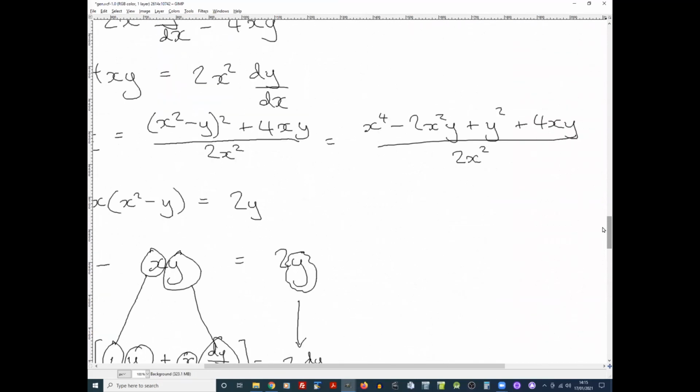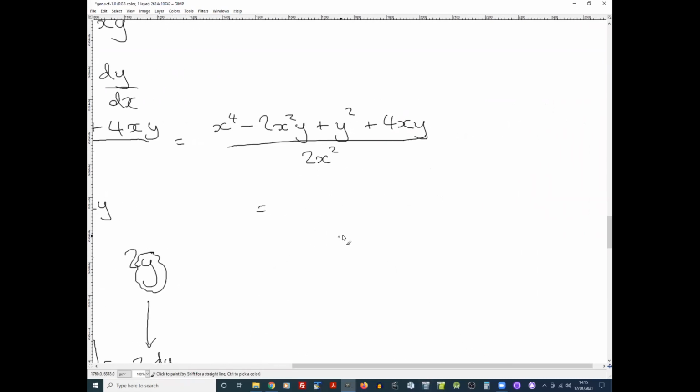Now, what about this previous monstrosity? Well, when we substitute for y here, we might find that we get exactly the same. In which case, we're laughing. Ooh, x to the 4 doesn't look promising, does it? Okay, but we've got x to the 4, but it might cancel with one of these here.